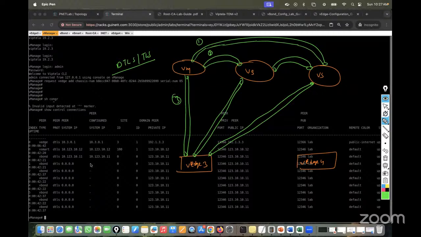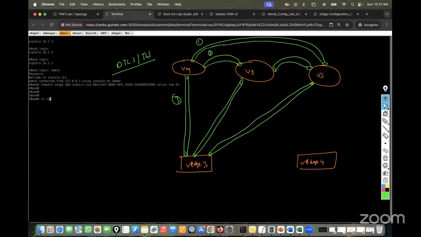Now let me go on the vBond. There is no TLS or DTLS connection, you can see. So basically, I just wanted to explain that vBond never initiates any TLS and DTLS connection to anyone.